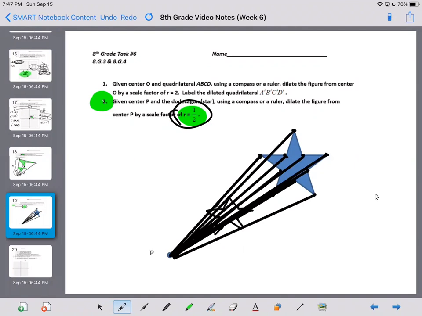So again, go from point P to each of your endpoints of the star. Measure it in centimeters, and once you find that measurement, you can draw a line like I did, or you can measure it and cut it in half, and then remeasure that new length. So if it was 6 centimeters from here to this top one, then you know it's going to be 3 centimeters here. So then you would put your point, measure the 3 centimeters, put your point, and then do that for each of your endpoints of the star, and you would create your new star.